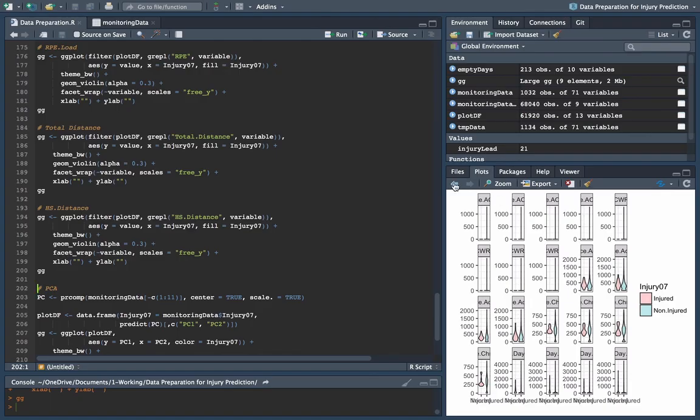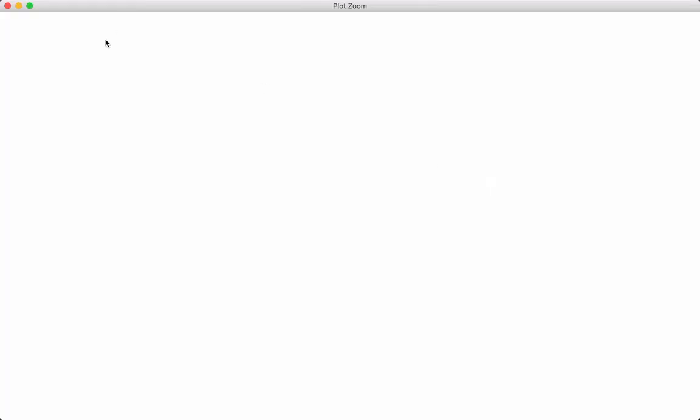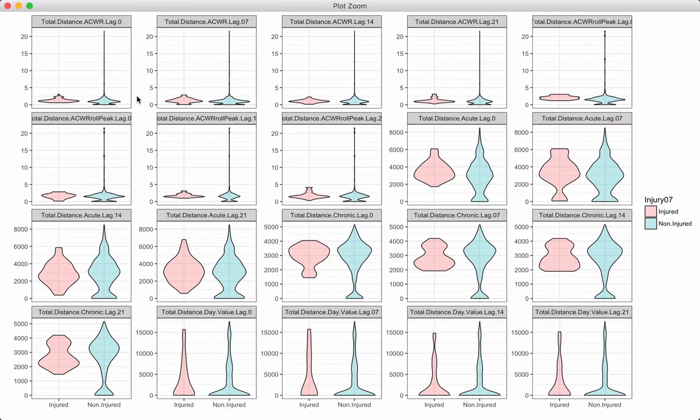So let's open another metric. I think it's better because it doesn't have any spikes. Quite similar here. Ideally, you want to see that when the acute to chronic workload ratio is higher than 2, you're going to have more injuries than when it's not. As you can see here, it's not the case. At least it's not that easily identified.